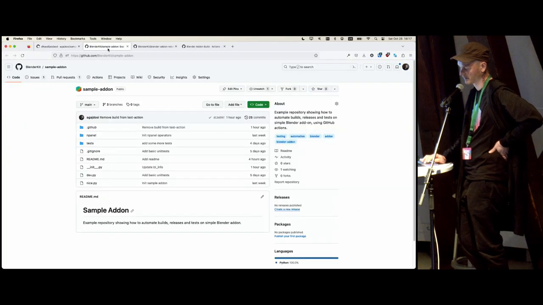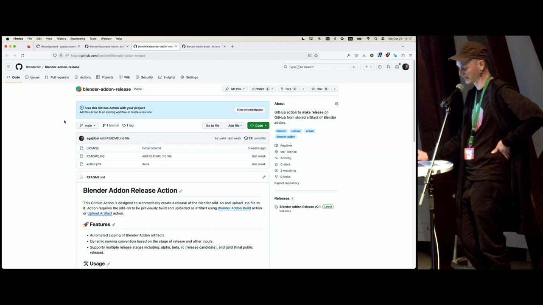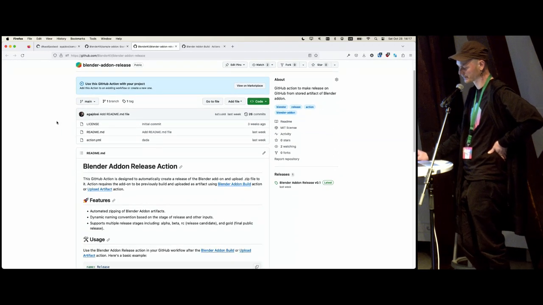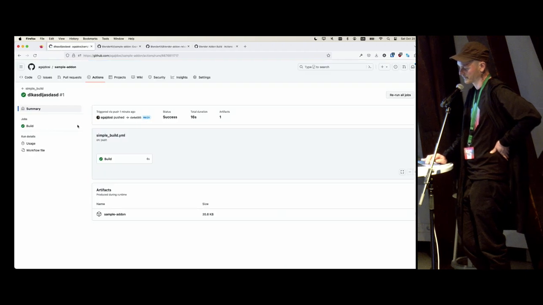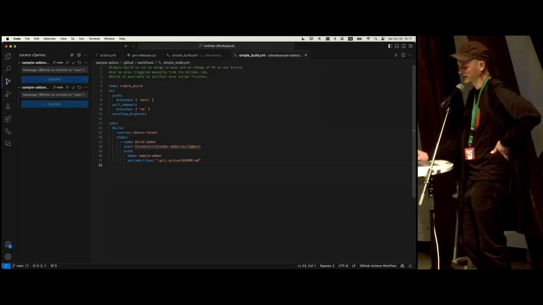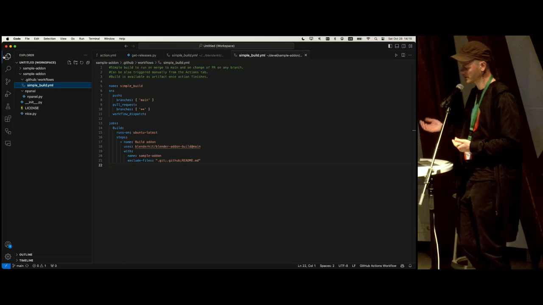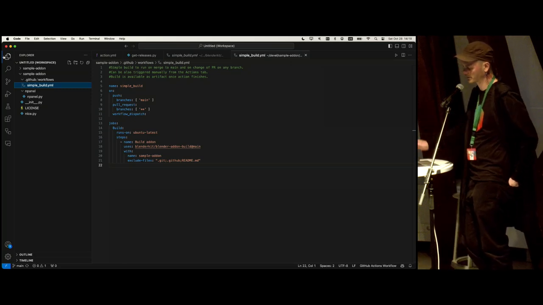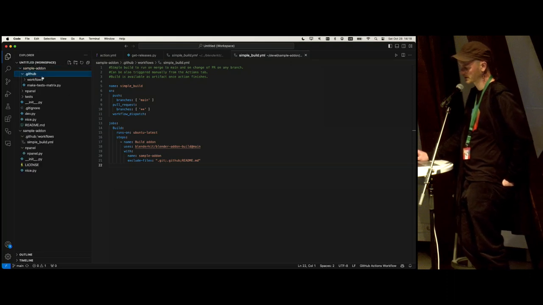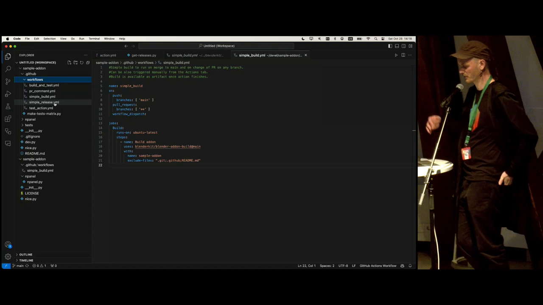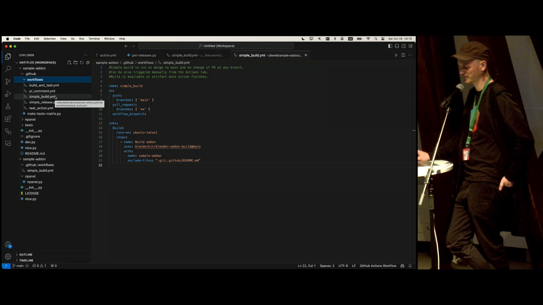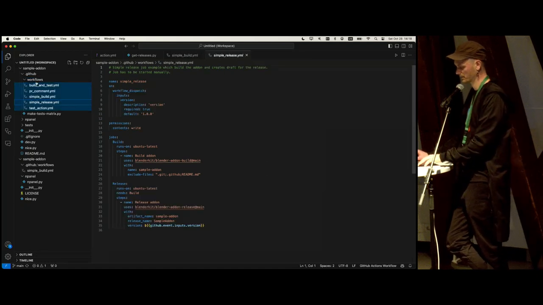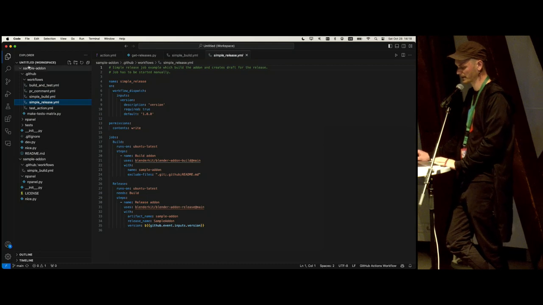So if we want to expand on the automated builds a little bit more, we then could use the GitHub action for releases, which basically does that: it uses the build action, and then it automatically creates the GitHub release. If you're releasing more often, this might help you a little bit more. And once, I will copy it again and show you.